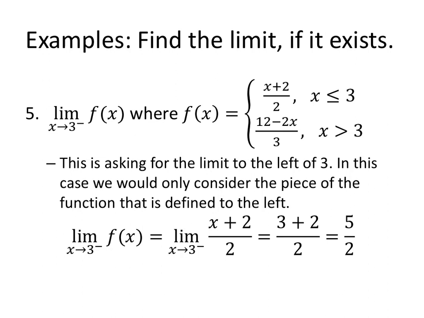Sometimes, for step functions, the limit from the left and the limit from the right are different. Sometimes, for asymptotes, the limit from the left and the limit from the right are different. Sometimes, with piecewise defined functions, the limit from the left and the limit from the right are different. But that doesn't mean it's any different to evaluate these limits. You just have to pay a little bit more attention to what side and what the values are going to look like.